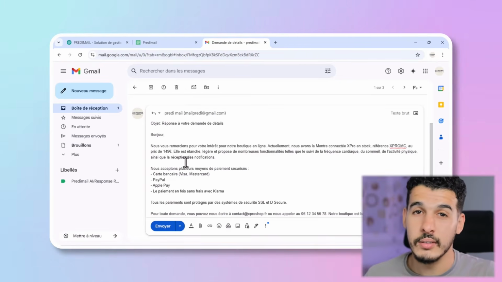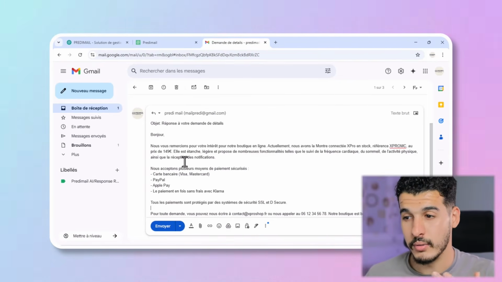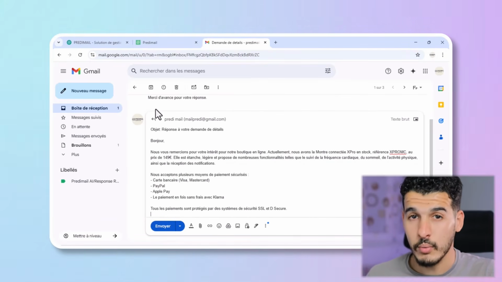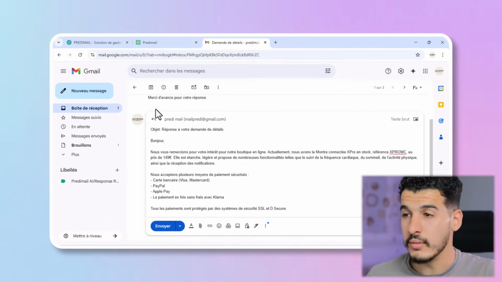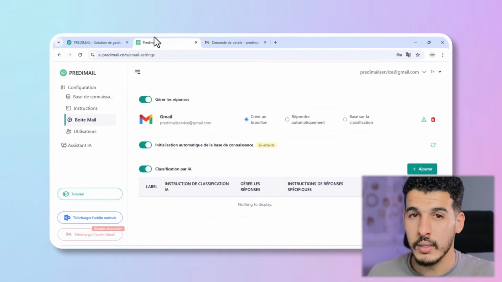And as you can see, this AI works perfectly, and I really like this response. It's very professional and, of course, also very detailed. And to be even more precise, it just answered the question it received. It didn't try to go off topic or anything. You can click directly on send. I really recommend you try this out.